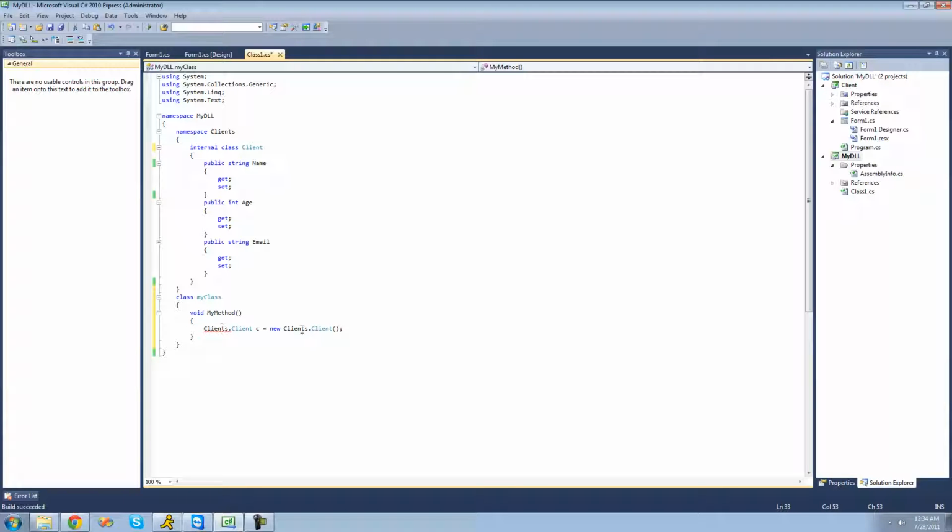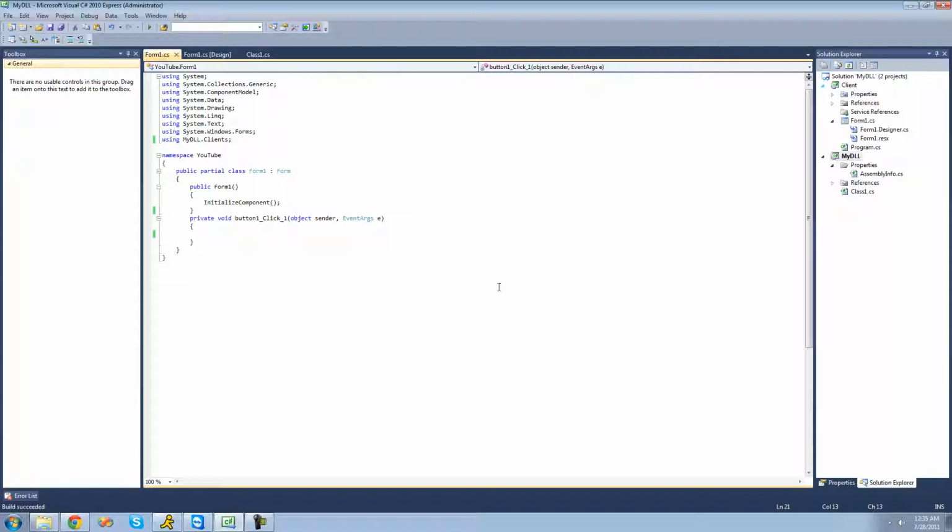So as you can see, we can access this client class because it's in the same project, even though it's in a different namespace. Alright, but we won't be able to access it inside of this client project up here. So let me just save it and debug to save the changes that we've made, and go back to our form right here, and we won't be able to access the client class. We can't do client, yeah, it won't let us.